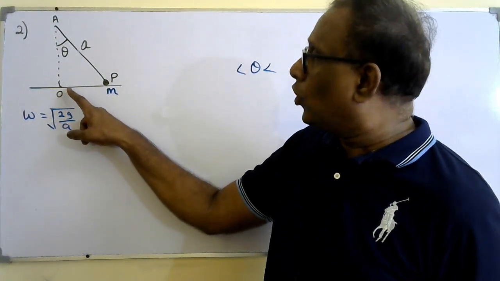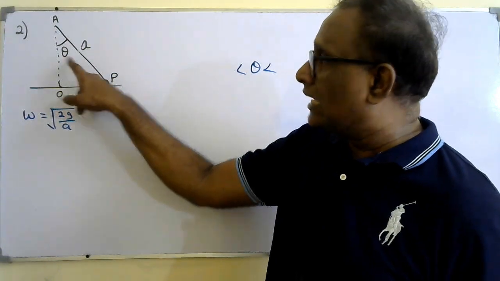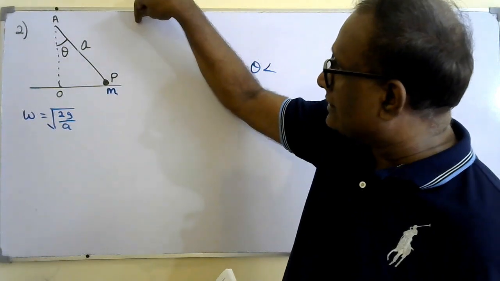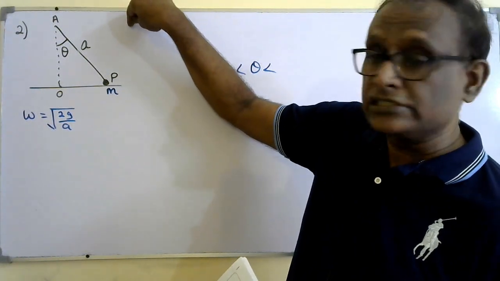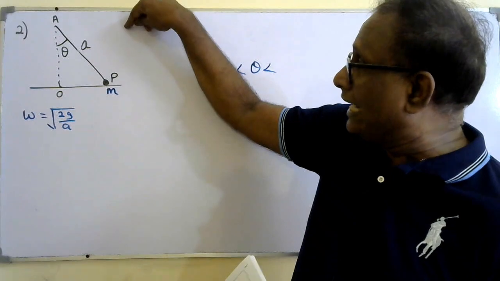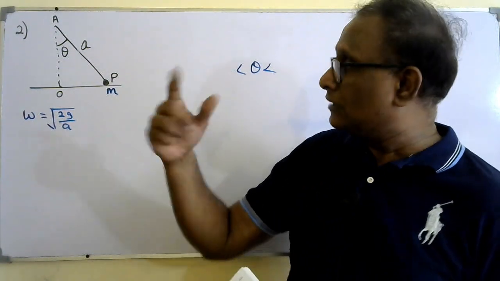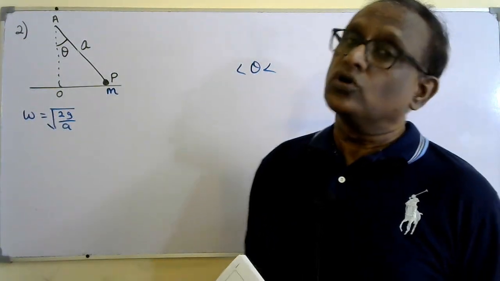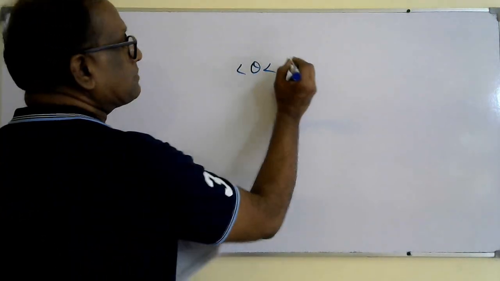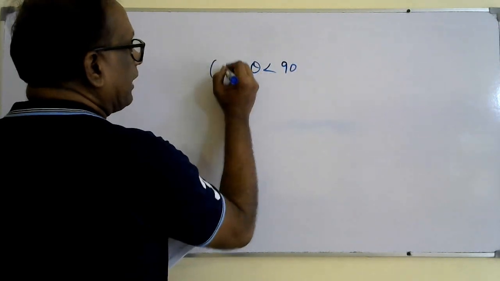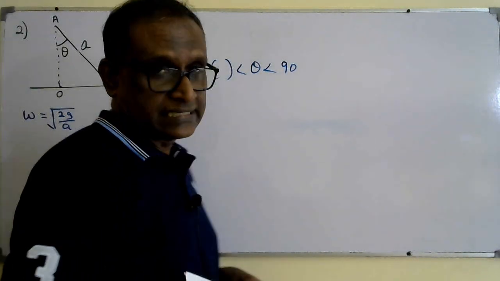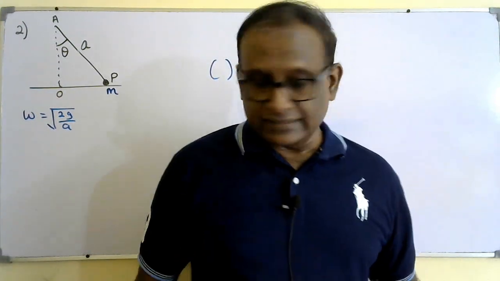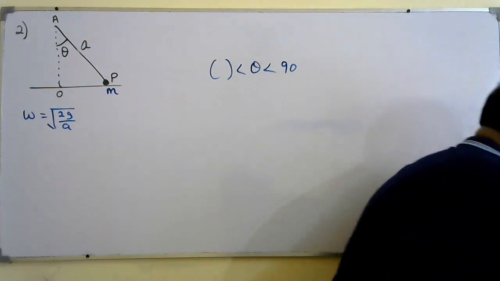A is above O means theta cannot be 90 degrees, because if theta becomes 90, the string will become like this, and if it wants to perform circular motion while touching the table, A must come to O, is it? So one limit I can simply say is theta must be less than 90. So what's the other value? I can find it by using the condition that the normal reaction is greater than 0. From that I can get that condition. That's also not a big issue, a very simple question.